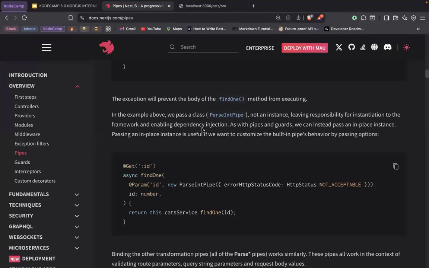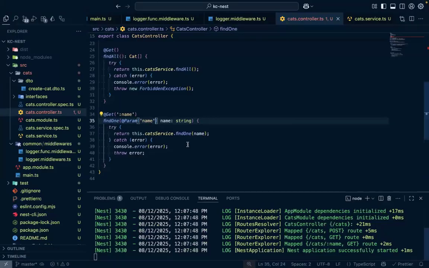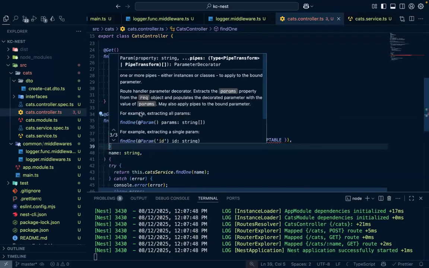And now here we have new pass int pipe, which is instantiating a class, and then we'll see error status code, HTTP status not acceptable. So if I copy this one here, and bring it over here, add this one.